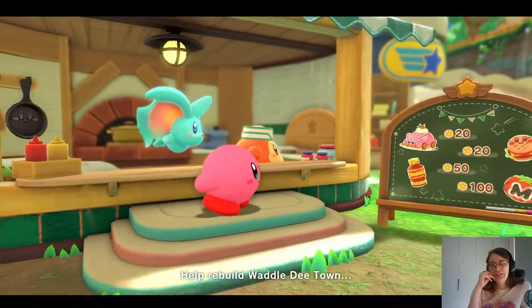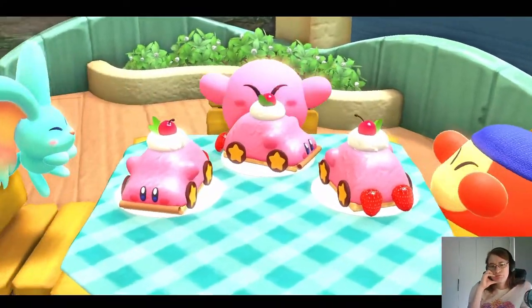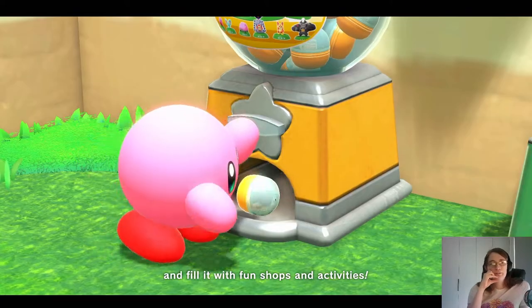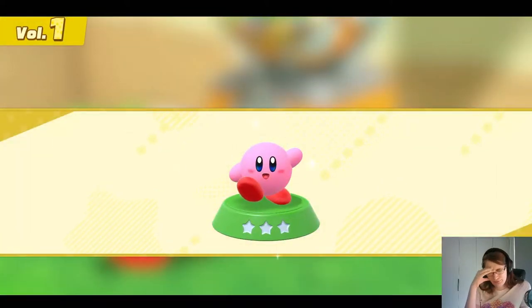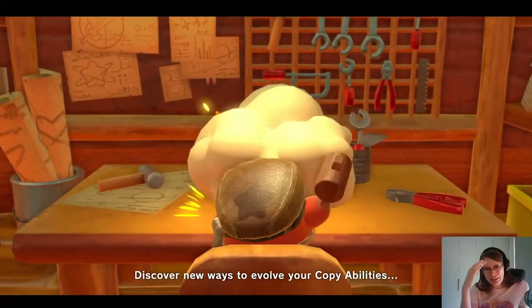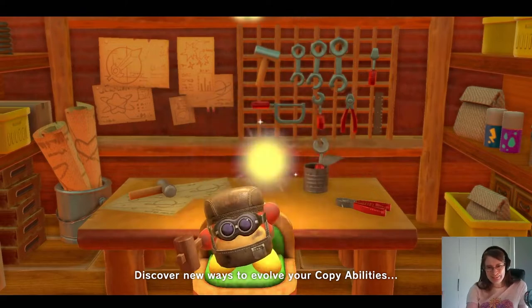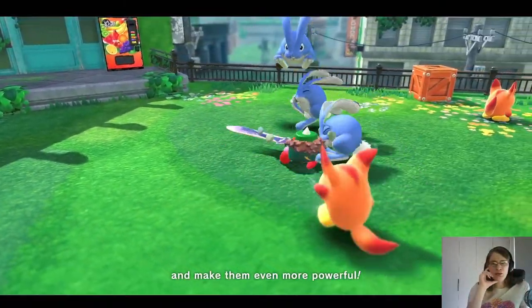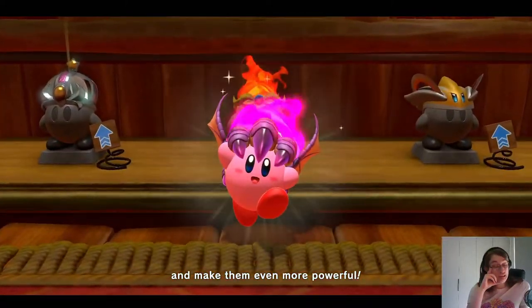Help rebuild Waddle Dee Town. Fill it with fun shops and activities. Oh, okay. No one likes gacha machines. No one likes them. Oh, you can upgrade your copy abilities? That is interesting.